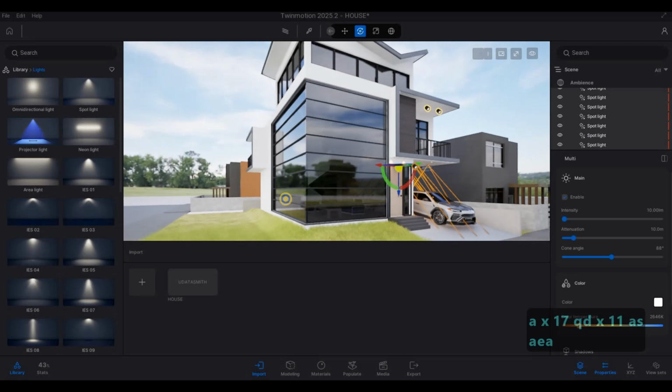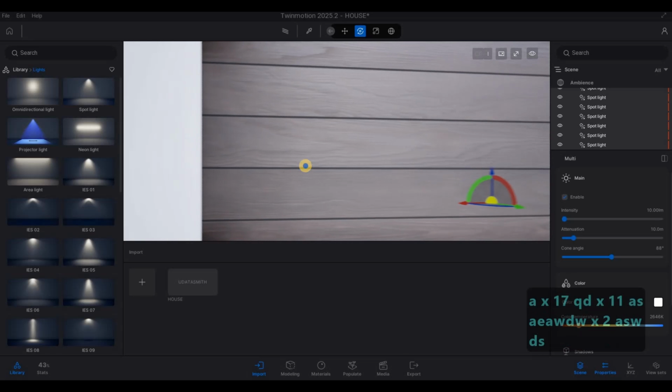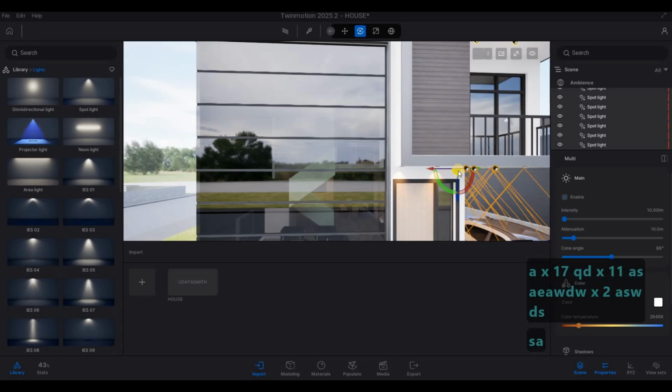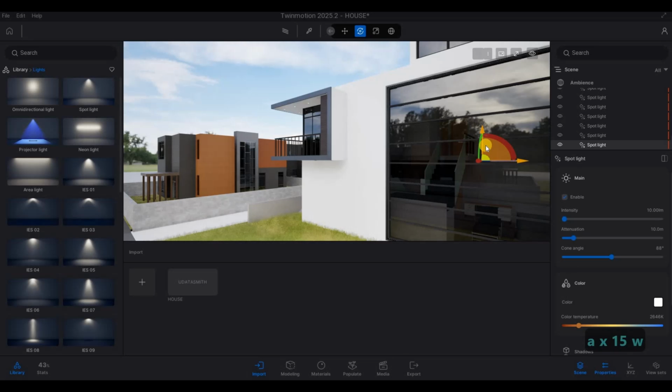And then what we can do is we could add 1 of this to add at the back right here.